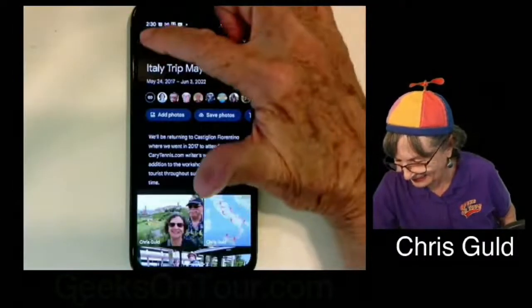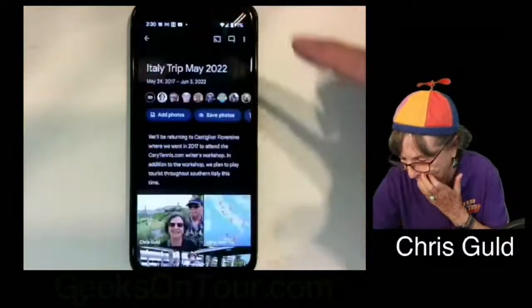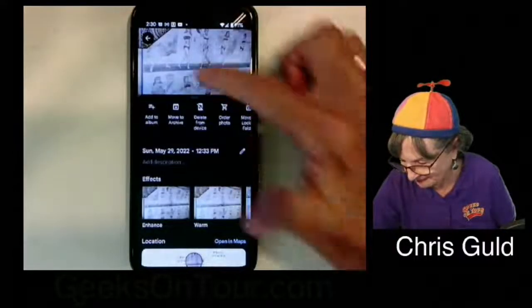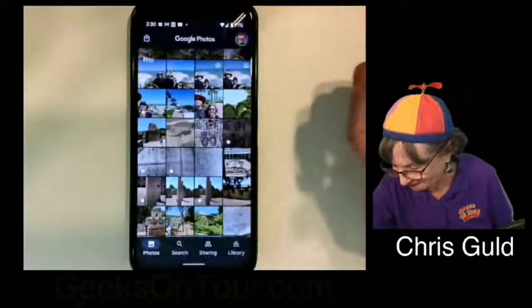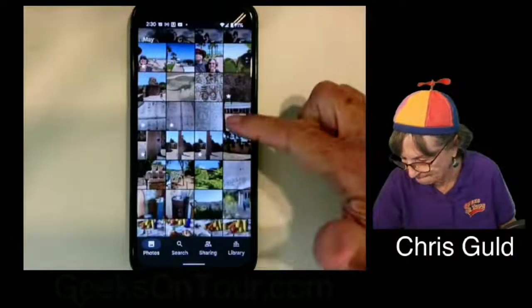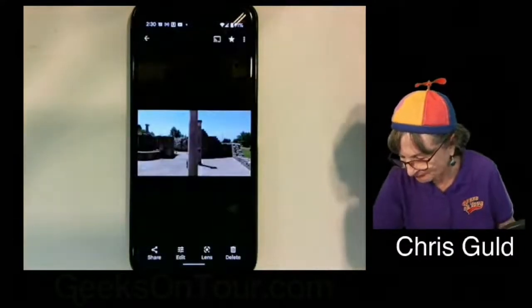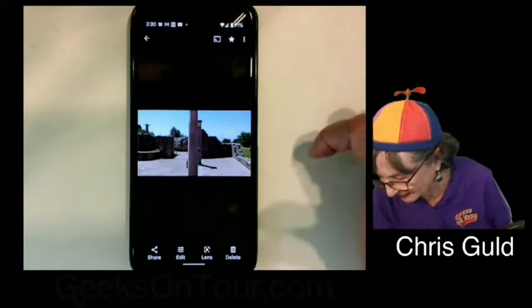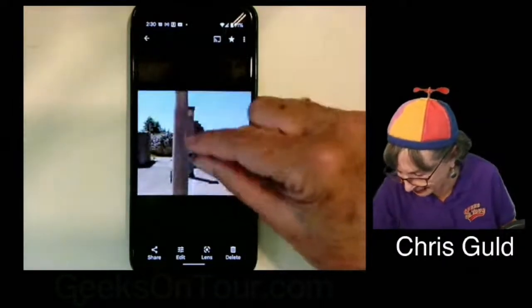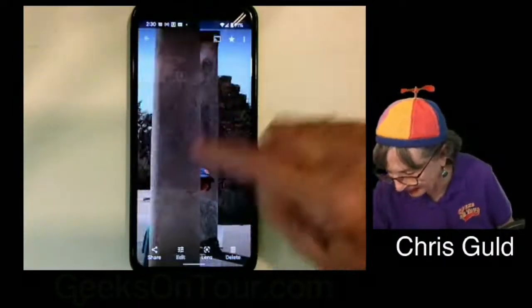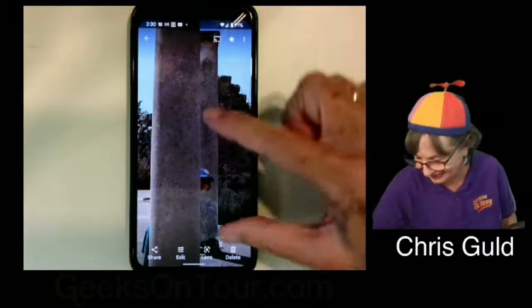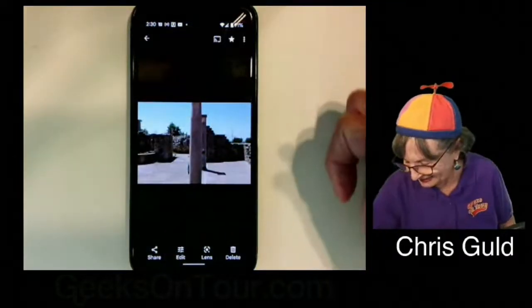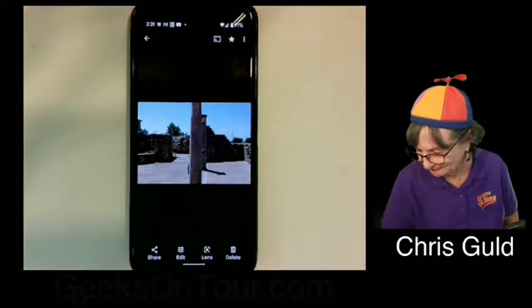Okay, so I want to get another one of those too. So go on back and back to my photos. And let's see, there was a dark one there. Okay, this is you. Yeah, you have to kind of zoom in to see that. She was peeking out between the columns. So we did that in a few places. That was fun.